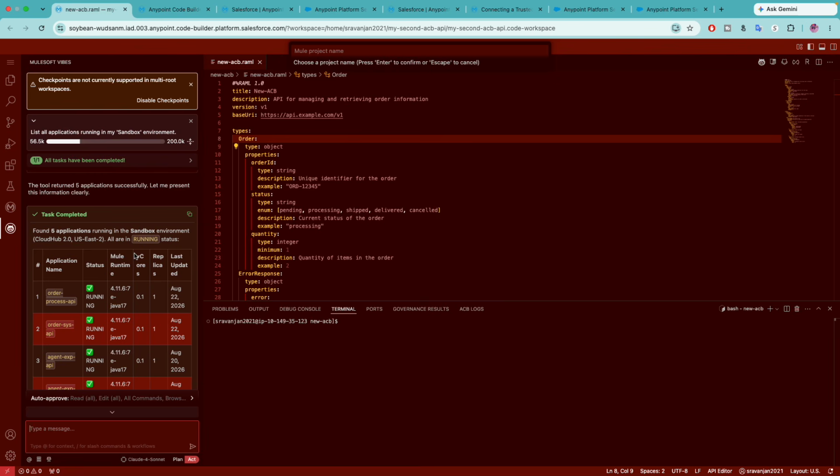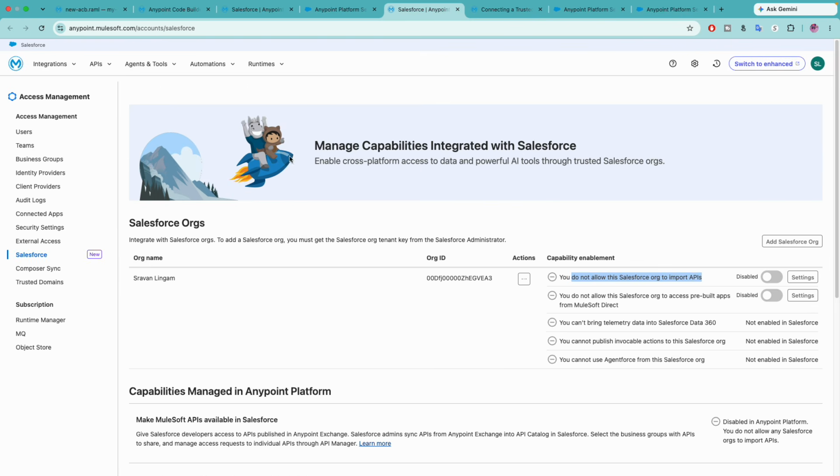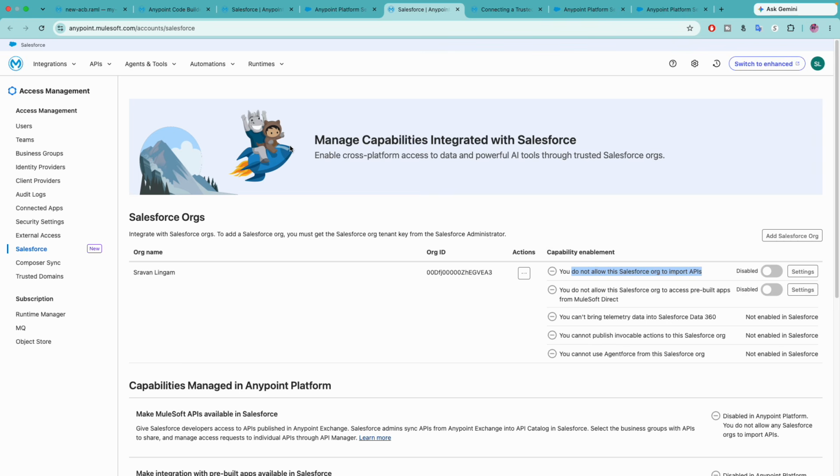If your customer or your organization has only a MuleSoft account and you don't have a Salesforce org, you need to reach out to your MuleSoft account executive and make sure that you have a Salesforce org, which is totally free. You just need a Salesforce org to enable Einstein here, so that you can get started with your MuleSoft Vibes.